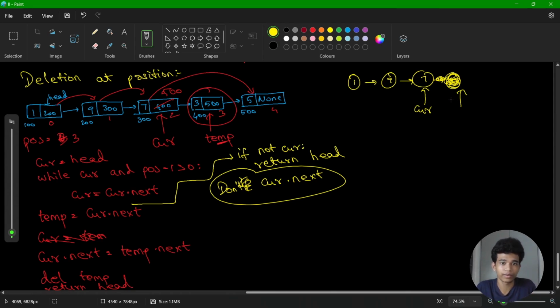We don't have current.next. So I want to put here: or not current.next. So this is my condition when I just return head, because I don't want to delete anything. Okay, can you understand this?